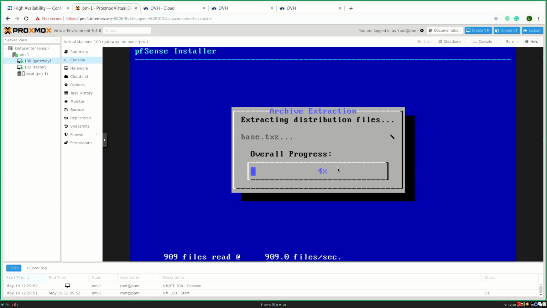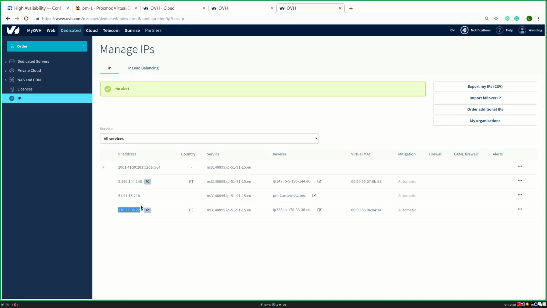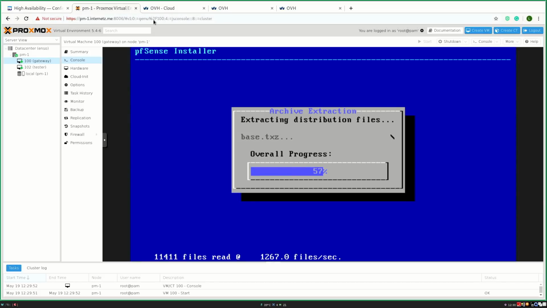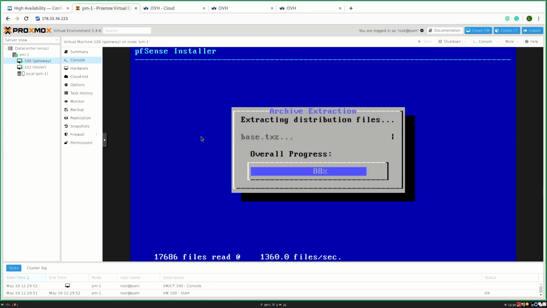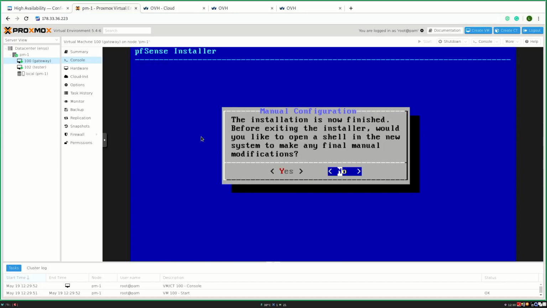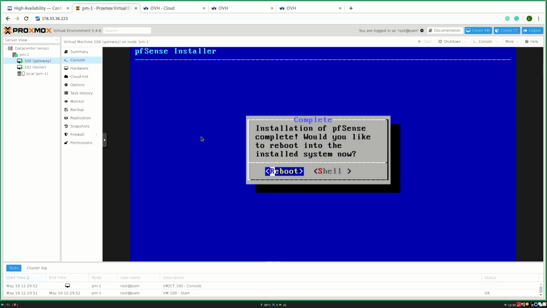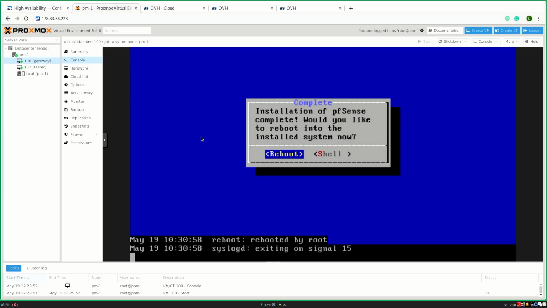So we will have to set a static IP to the failover IP. Okay, installation is done, and we can reboot into pfSense.